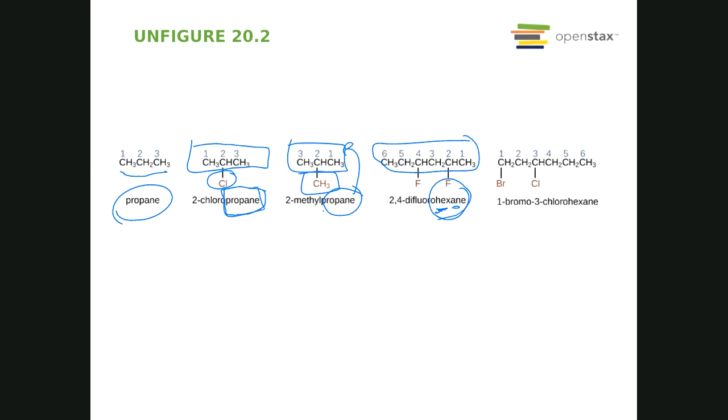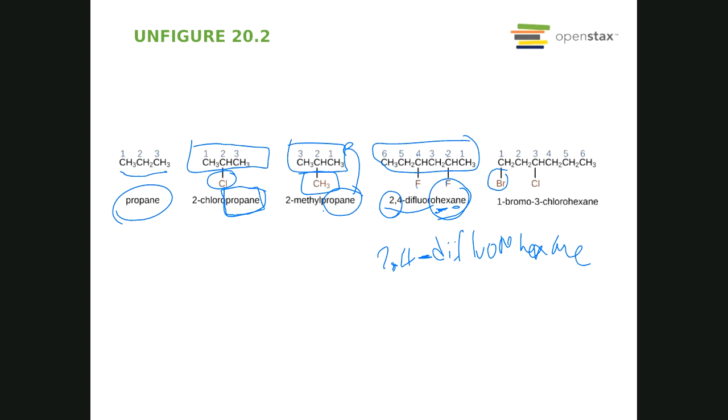You have fluoro on carbon number 2, and you have fluoro on carbon number 4, so it would be 2,4-difluoro. So the branches are two of them, fluoro on 2 and fluoro on 4. You combine the numbers, separated by a comma, and then you separate the number from the letter with a dash. Instead of saying 2-fluoro, 4-fluoro, you would say 2,4-difluorohexane.